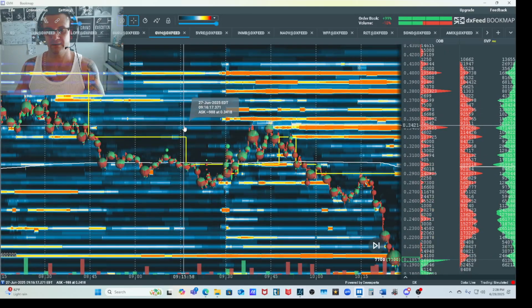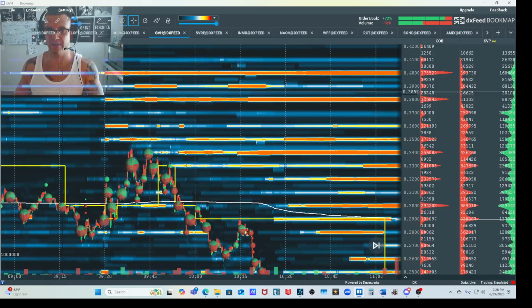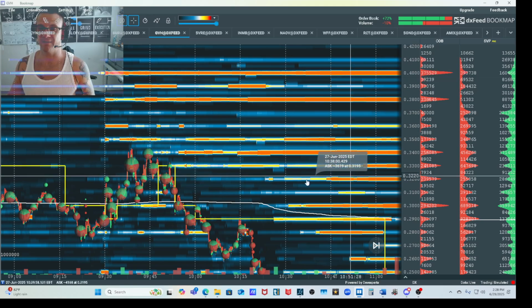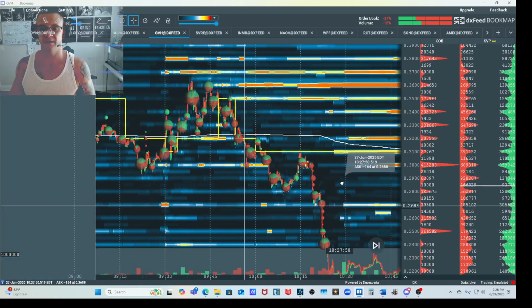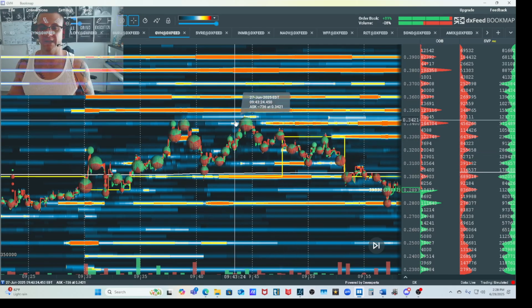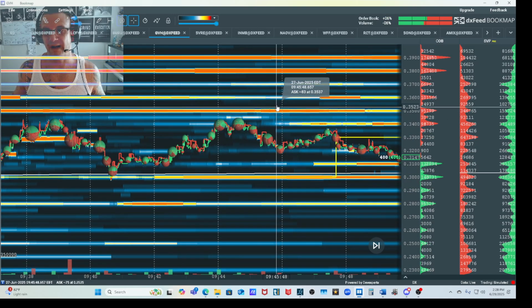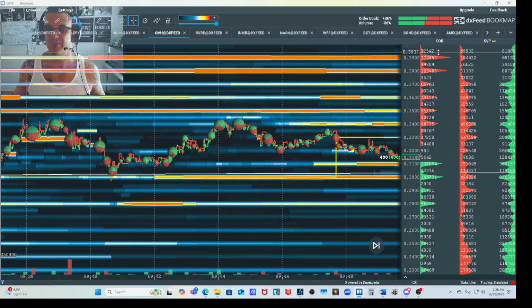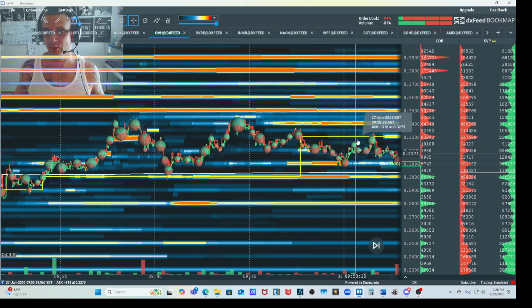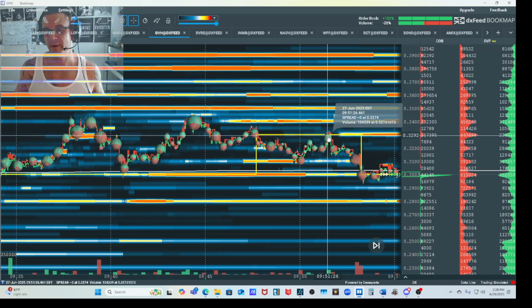9:30, right up here, to me, this book is so offer heavy, and then continues just to get heavier and heavier as we start to pull back. There's really not a lot of bid support or bid pulls. Price action is not actually, there is no appetite. What I mean by appetite, there is no appetite for them to actually want to break out and test 35, 36, 37, 38. There's so much offer liquidity. And as there's some bids right here, we can start seeing how this one pulls, lightens up. Now they finally sell into it.